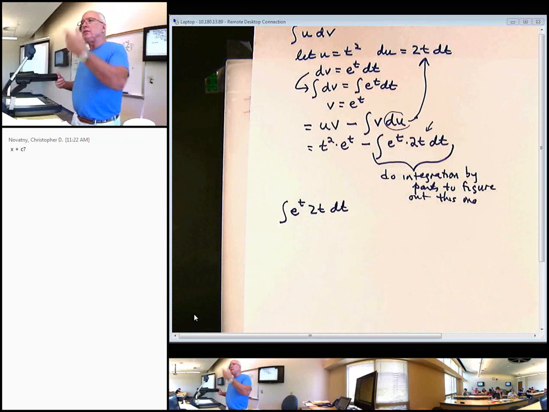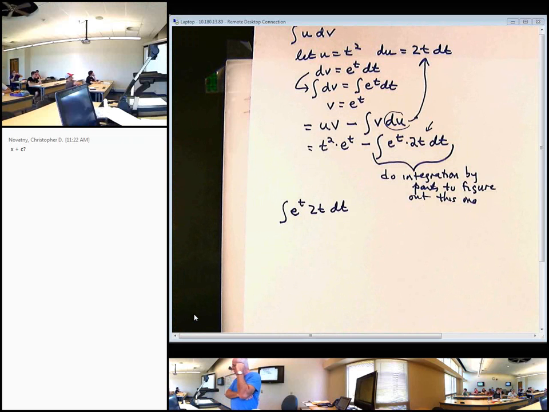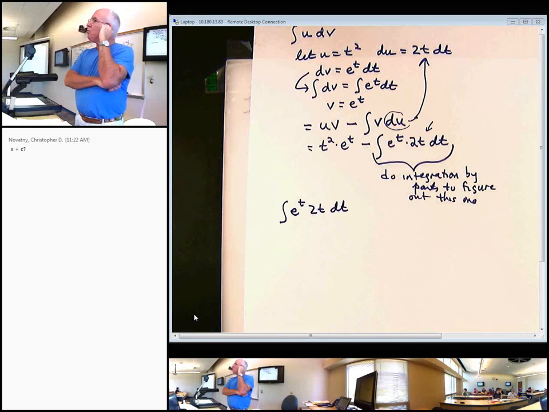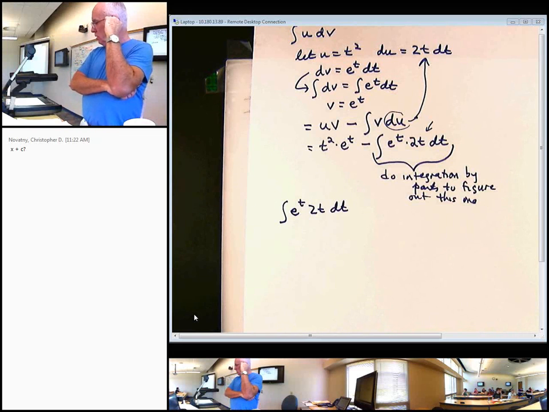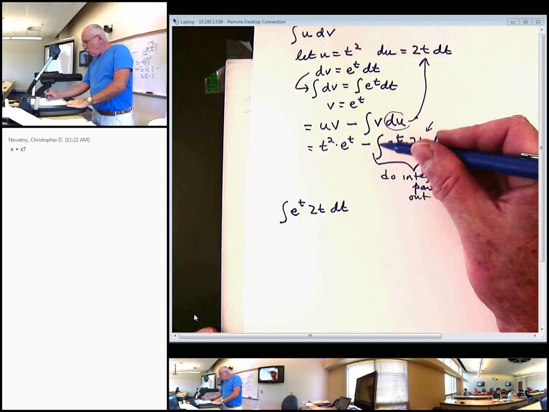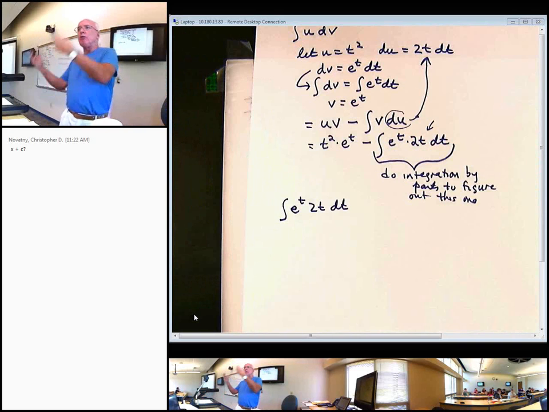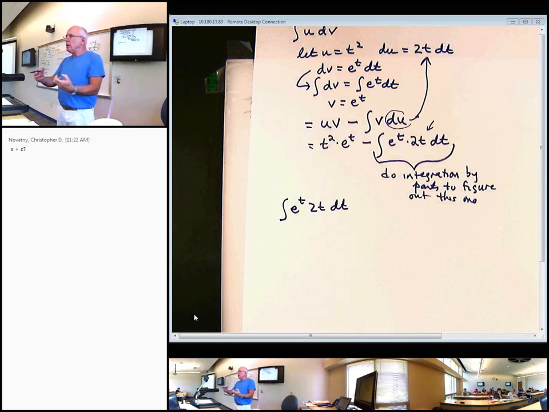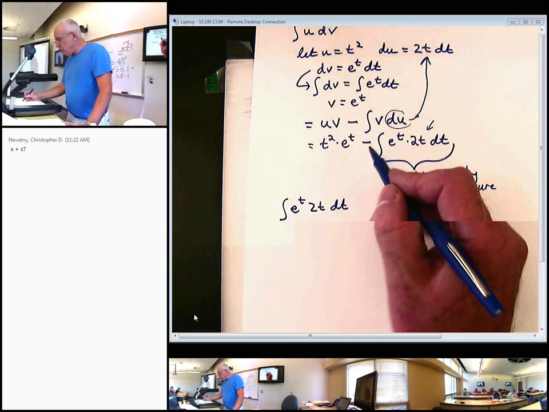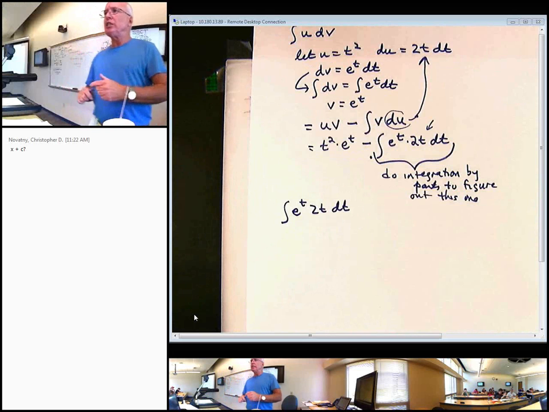Now since I'm doing it, yes, Jenna? Should we just put like a 1 over 2t in front of the integral so we could cross it out? Like, you know how we do that in normal integration? A 1 over 2t in front of the integral. Can I put that right here? Oh, no, I can't. I cannot bring a variable out in front. Okay, is that what you're saying? Can I put a 1 over 2t outside the integral? No, I can't do that. That's changing things.